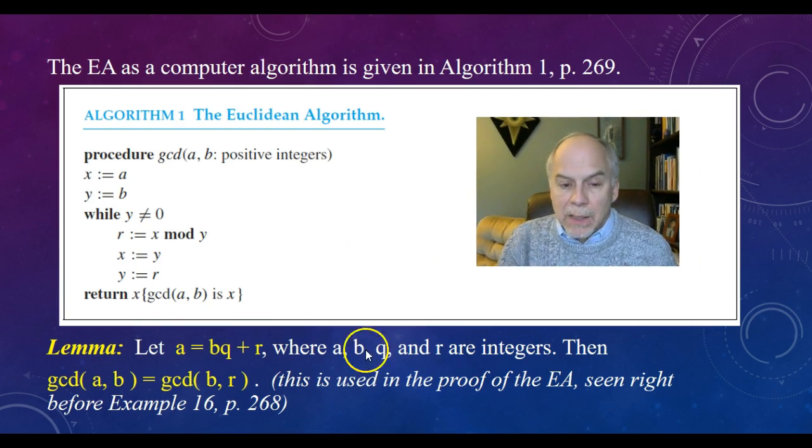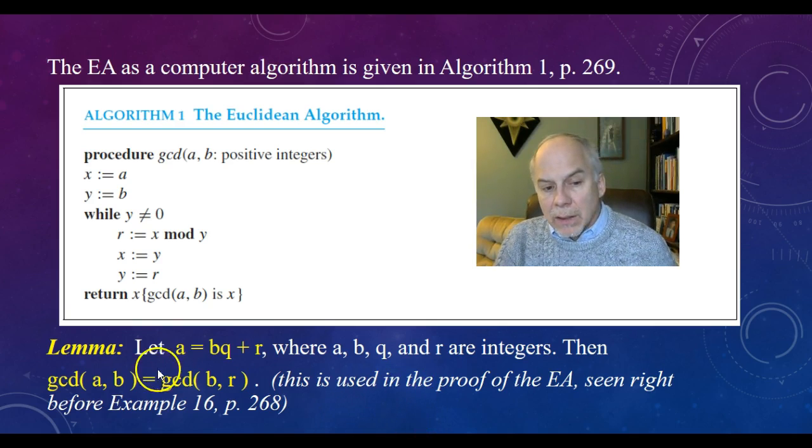Now one more helpful thing, there's a lemma. A lemma is simply a little theorem that doesn't have any significance of its own, but it's useful to help us prove other things that are more important and useful. So a lemma is just a little theorem that nobody really cares about, but it's helpful to prove something else.